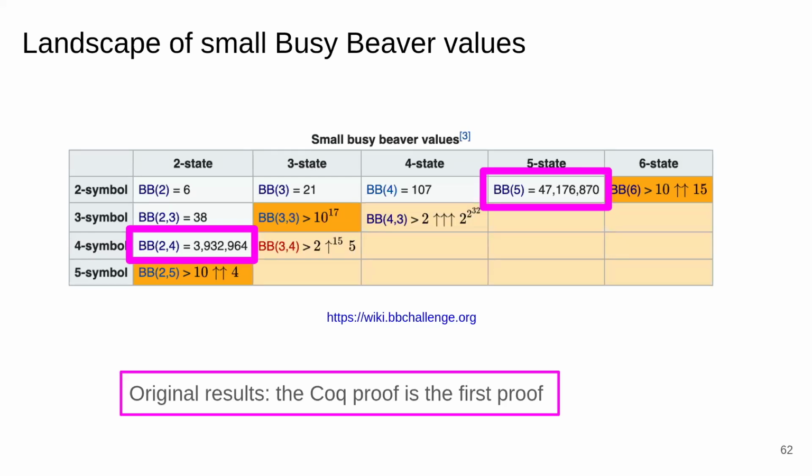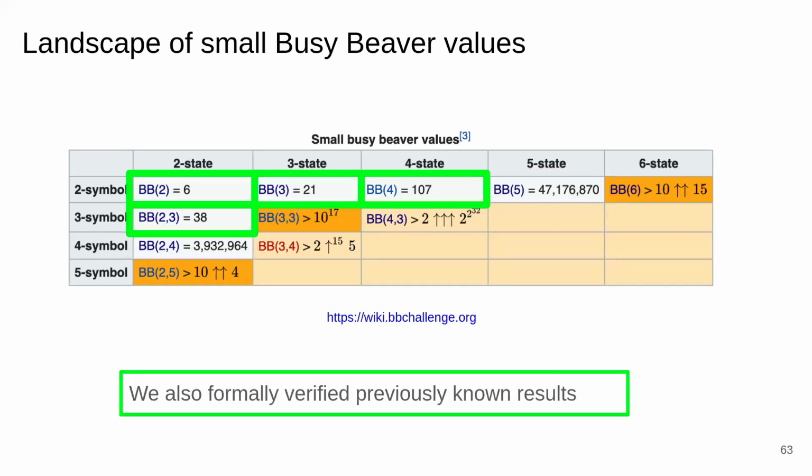Something we've not talked about is that you can generalize the notion of the Busy Beaver number to Turing machines that use more than 2 symbols. In theory, you can do more if you use 3 or 4 symbols. We've proved a new value that was not known. And for completeness, we've given new proofs, different from the original ones, for all the values before. So you could ask, okay, what's next?